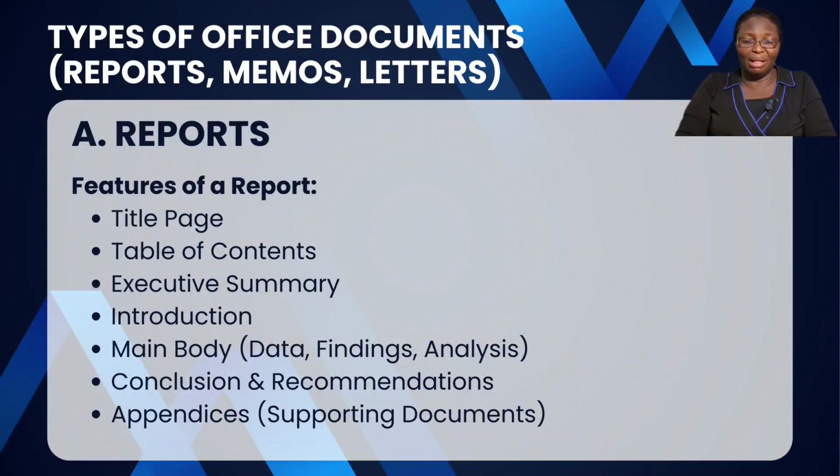If you want to write a report, there are certain features that you need to take into consideration in terms of the title page, table of contents, executive summary, then introduction, then the main body in terms of data findings, then analysis, then conclusion and recommendations, which is a cogent and important part of the report. At the same time, if need be, appendices are attached to the document.